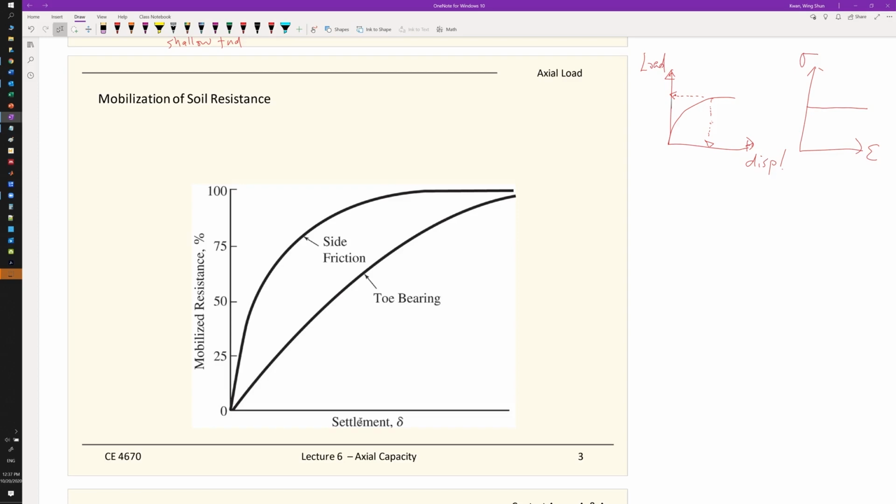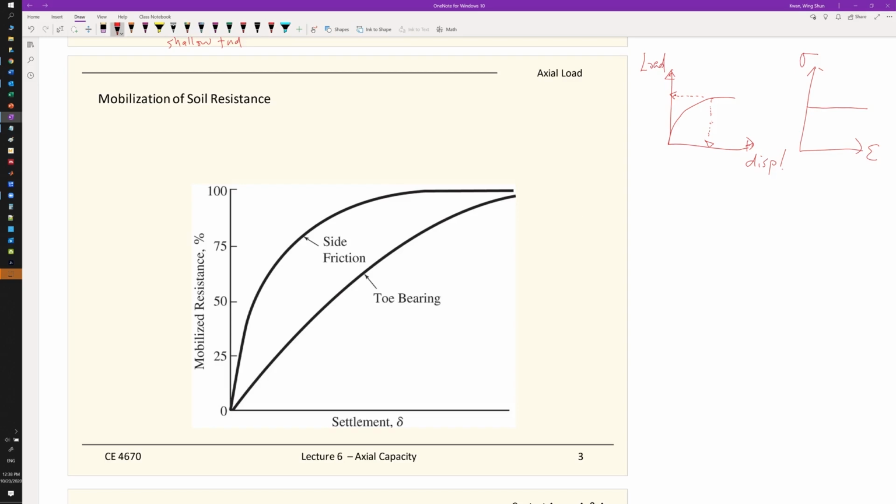Those could be factors of 0.4, 0.5. Part of why those factors penalize your soil strength is that you need to consider the mobilization issue here, the fact that soil strength is a displacement-dependent response parameter. Also, more advanced analytical models may have other factors or parameters for you to input to represent the displacements.